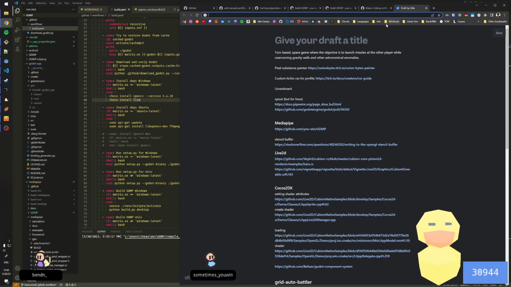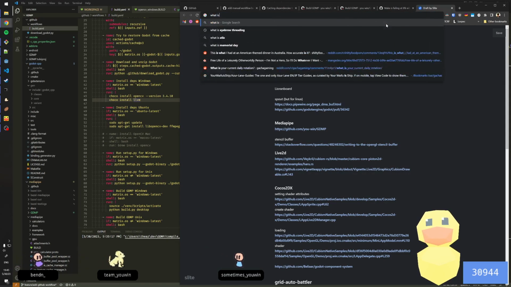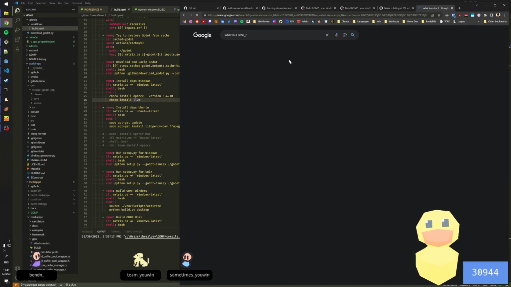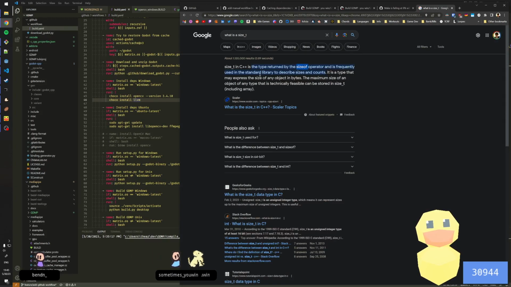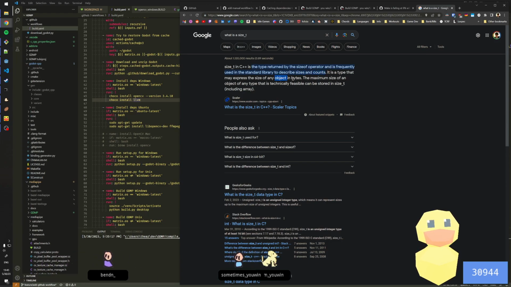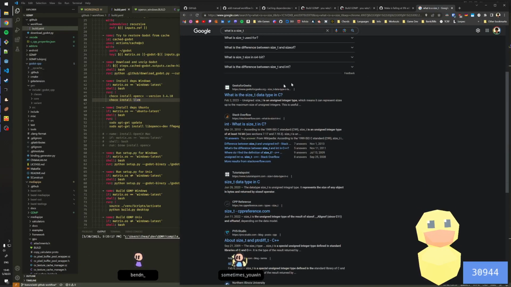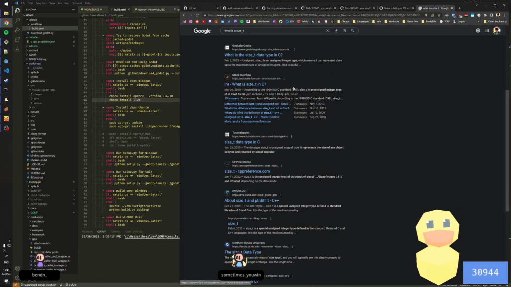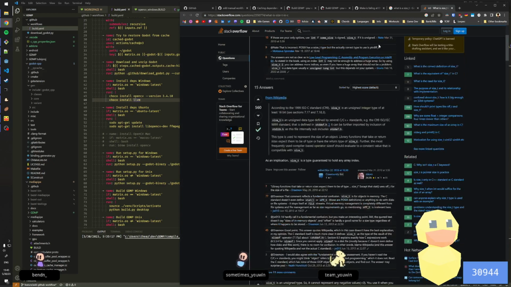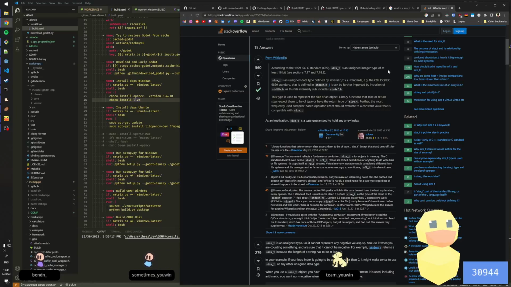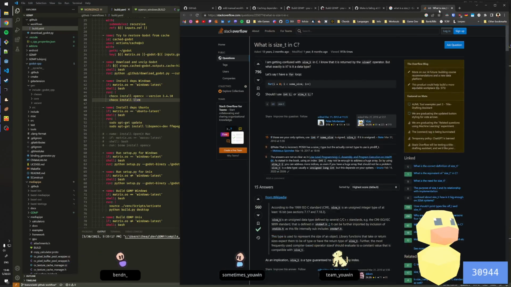Let's get manga decks out. What is a size_t? Size of operators frequently used in the sizes and counts. Size of any object in bytes. What is size_t? It's an unsigned integer type of at least 16 bit. I don't know. What is it? According to Wikipedia, size of an object? Is that a pointer? I suppose not.